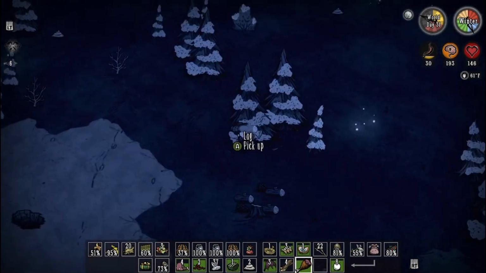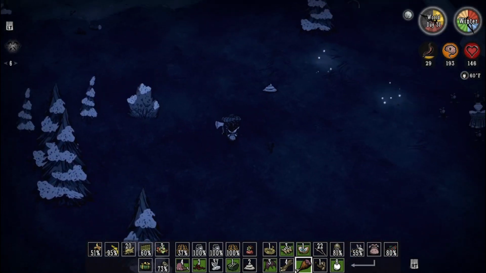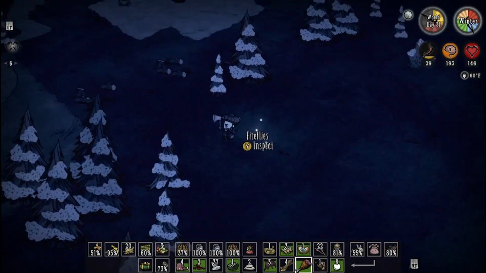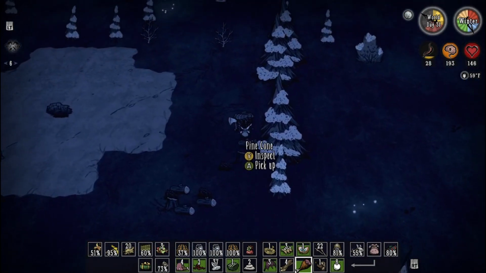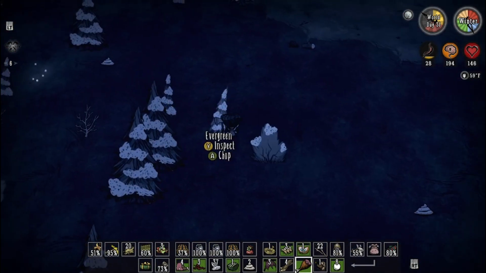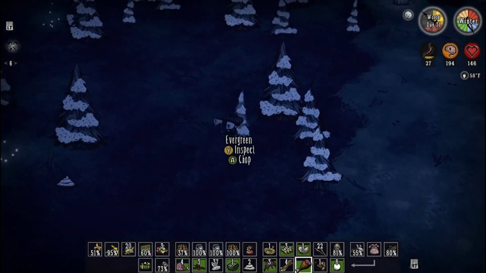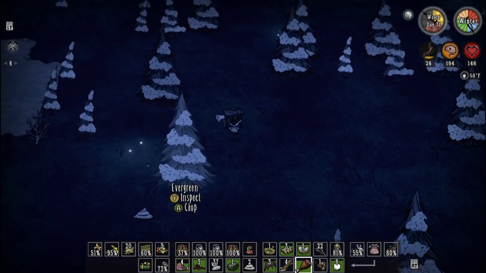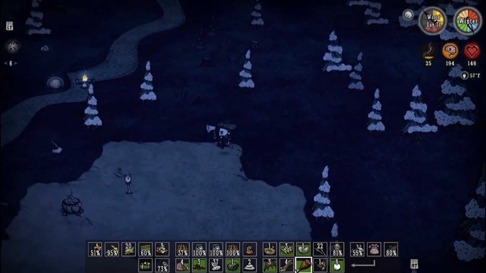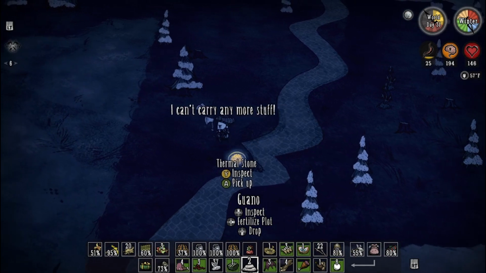Wait a minute. I think she did spawn. I'm feeling vibrations in the ground. I disabled aerial view, so I can't really see her. Or I can't pan out the camera. She's in this direction, isn't she? I think she did spawn in. Darn.